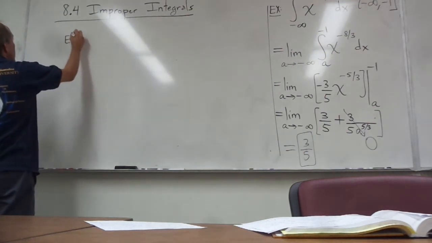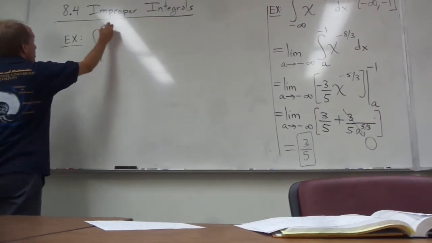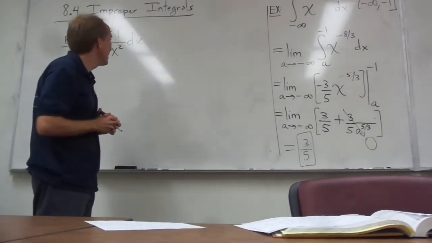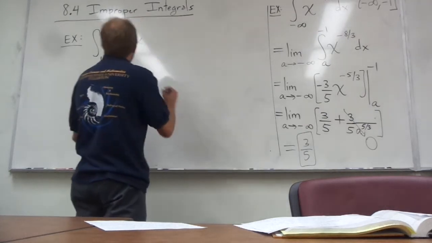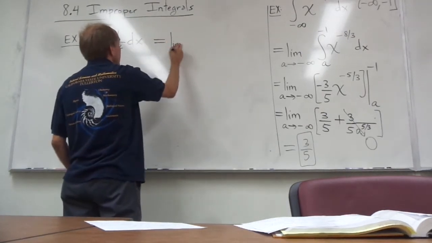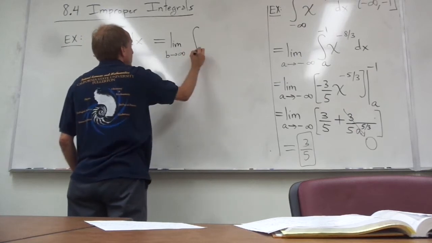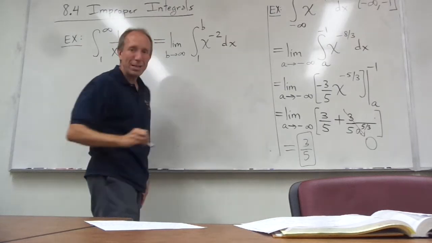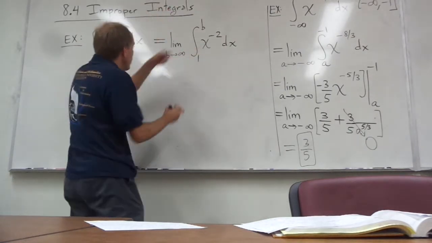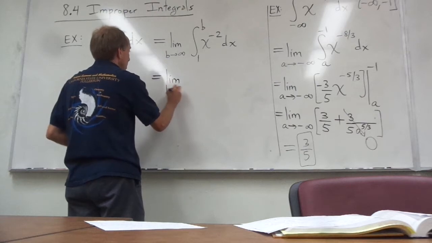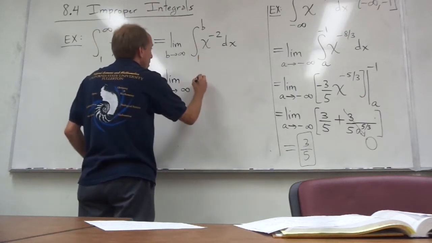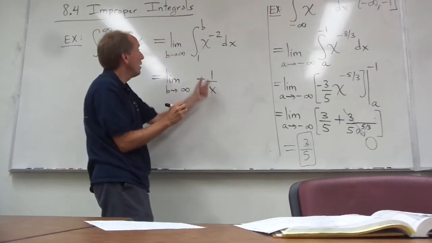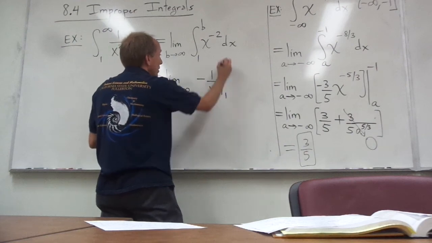Let's do the integral from 1 to infinity of 1 over x squared dx. Okay? All right, so for that one, we're going to take the limit as b goes to infinity of the integral from 1 to b, and I'm going to write this as x to the minus 2 so that I can get ready to use my power rule. My power rule backwards on this is going to be the limit as b goes to infinity of x to the minus 1 over minus 1, which can be written this way. Right, that's the antiderivative. I have to evaluate it from 1 to b.